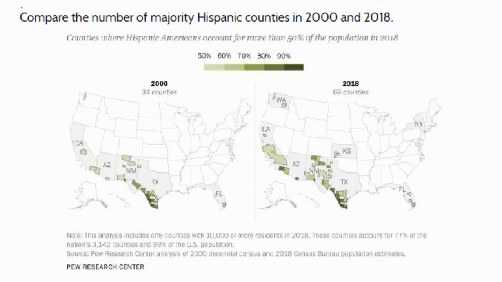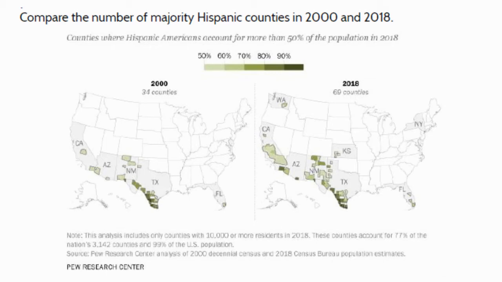Okay, here's another good one. Compare the number of majority Hispanic counties in 2008 and 2018. And again, one thing that I think is interesting in any of these conversations is to always make sure that you are paying attention to scale, right? So this looks like it's state, but just based on the definition, counties, right? We know that the scale might be state. I'm not even sure I would say this is national, but I guess you could argue it's national. But certainly the scale of analysis is county, because that's what the map is literally telling you. It's giving you that in terms of its information.